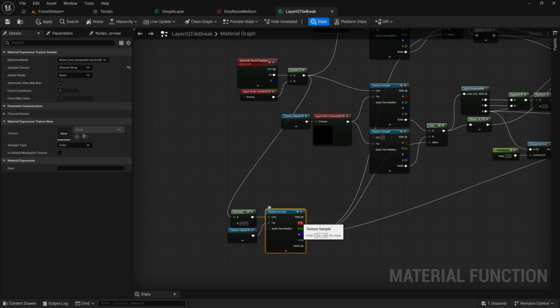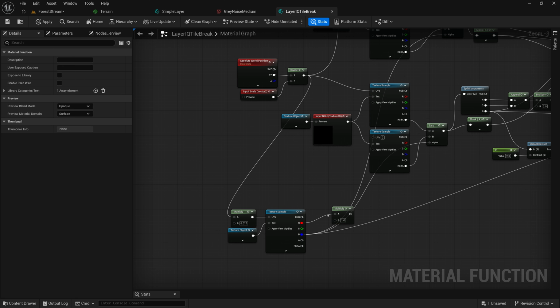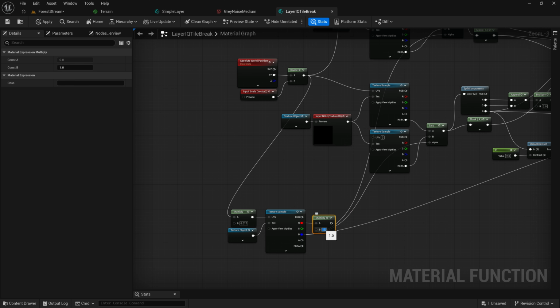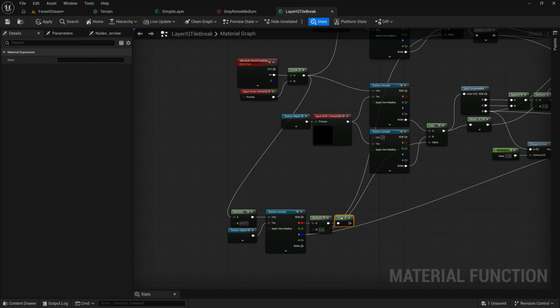I'm going to take the red channel and multiply it by 8. What this is going to do is give us 8 different zones for different amounts of texture tiling offset. So we'll multiply by 8, and then we'll add a floor node. This floor node is going to round down to the nearest whole number. So we have a range of 0 to 8, but we're rounding down.